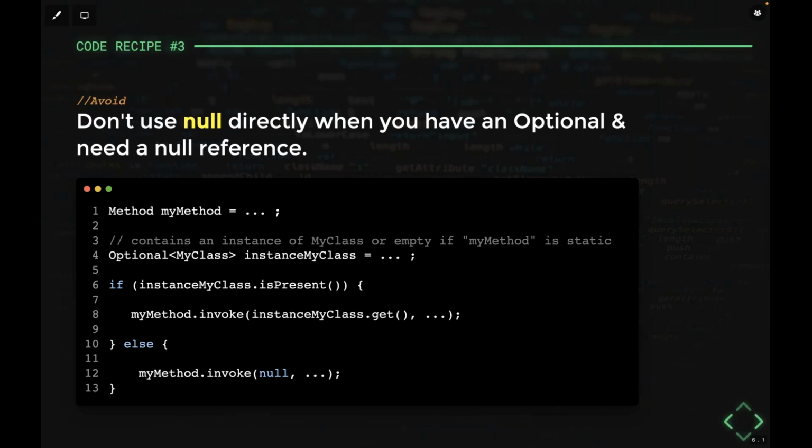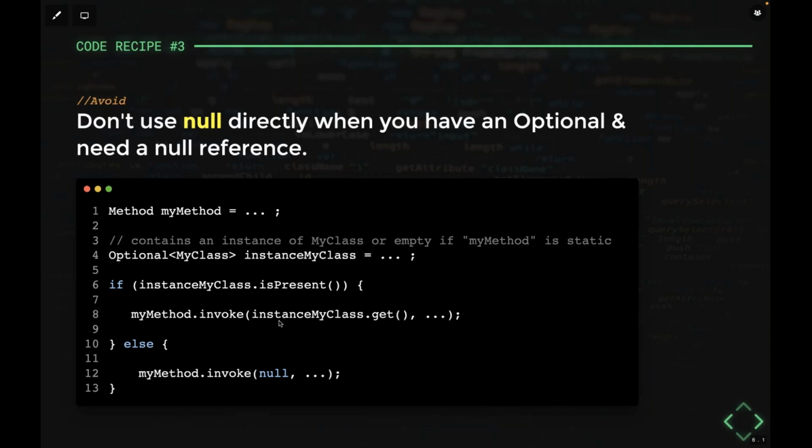I'm trying to get my class, then I'm checking if this class with that method exists or not. And then I would like to invoke this method and I have to get the value. So I'm checking first if the method is an instance of this class. If I'm completing the line number 4, I'm calling a method called my method and returning a class instance. If this method Optional is not empty, it means this method is an instance method of that class. If it's empty, it means this method is a static method of that class. So we have to call it with invoke differently.